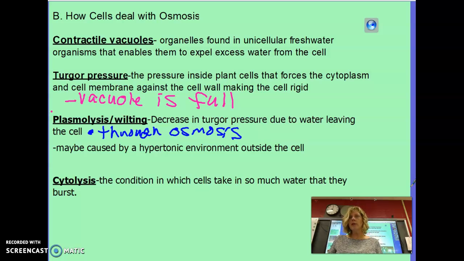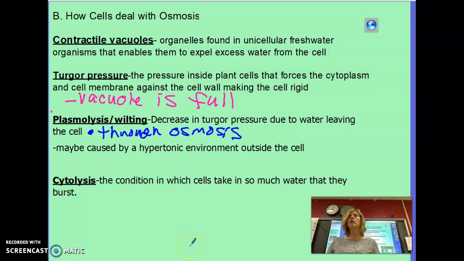So they take up really a lot of space. And we said they're used for water storage, and there's some enzymes in there, and sometimes they store some waste in there. But the primary function really is for that water storage. So when the vacuole is full, the plant is very happy. I maybe shouldn't use the term happy, but that's the ultimate goal of the plant cell, that vacuole would be full.